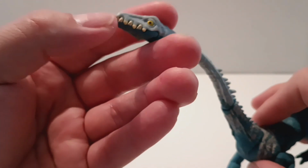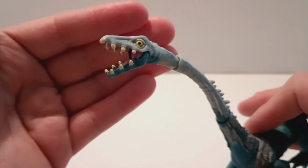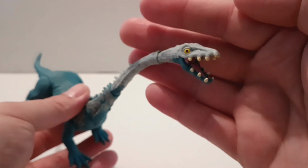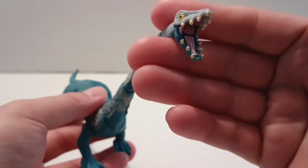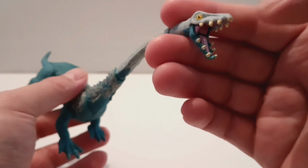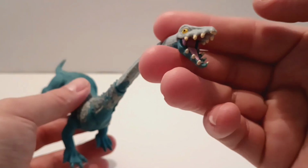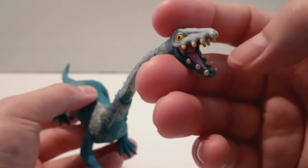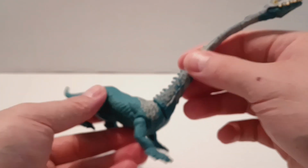But if you open it, it just looks horrible. Looks pretty scary, you know. But at least it's got the painted tongue and gums and stuff like that. Painted mouth, so that's a good thing. But it's just the teeth placement. It's just awful looking. But nonetheless, they all can't be pretty, can they?